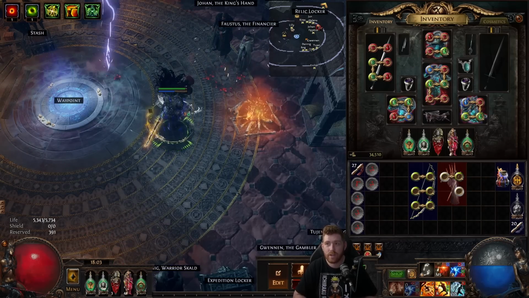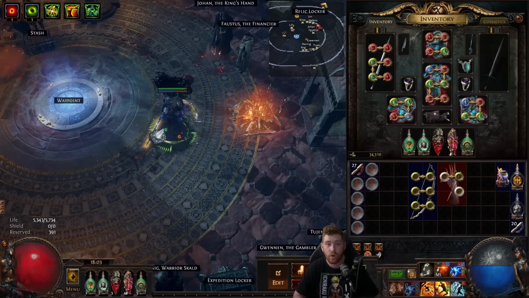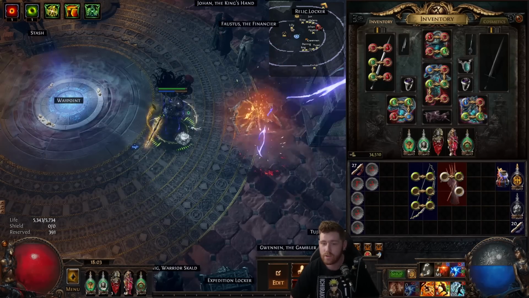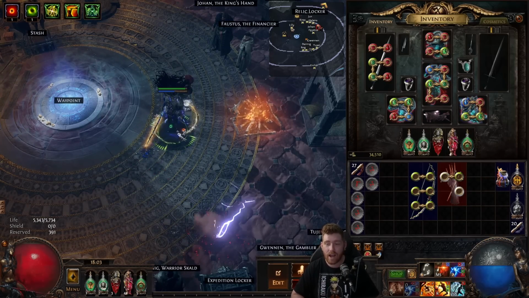Magebloods in the last few leagues, I only had to save up 100 divines for, whereas this league I had to save up 295 divines for. So I didn't want to invest too much as a test, but next league I probably will.